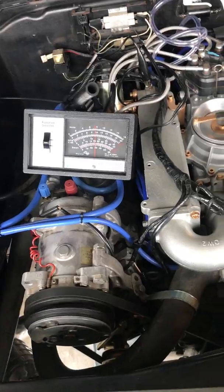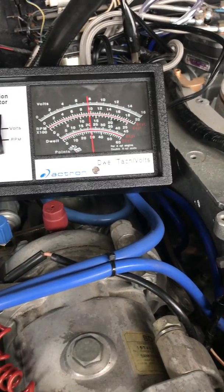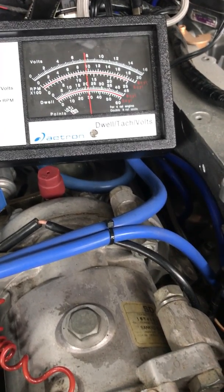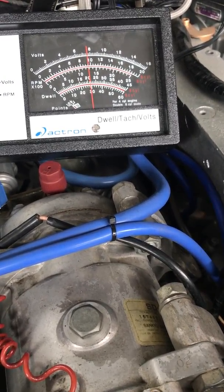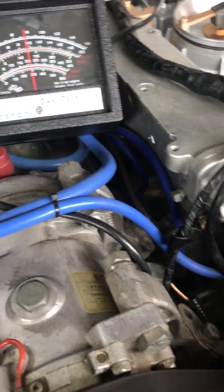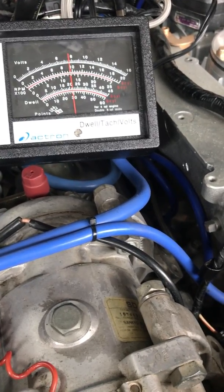And yeah, so I'm trying to figure this out a little bit. So I'm going to see if I can increase the RPMs here for a little while, because I want to see, or at least show you guys what the dwell is doing. The exhaust smells a little strong, not horrible. But at idle here, it just smells a little strong. Alright. And then, it was moving there for a second, but then decided not to anymore, so I'm not really sure what the deal is. Maybe it's just for the camera, but typically it is sleeping quite a bit.